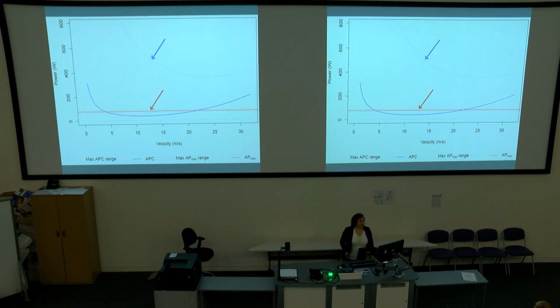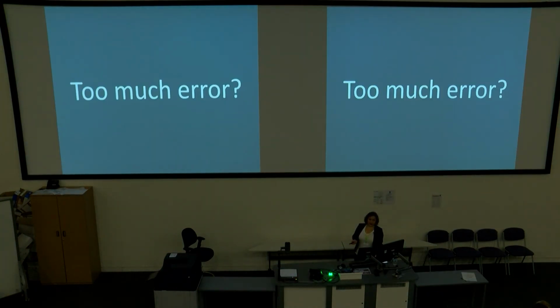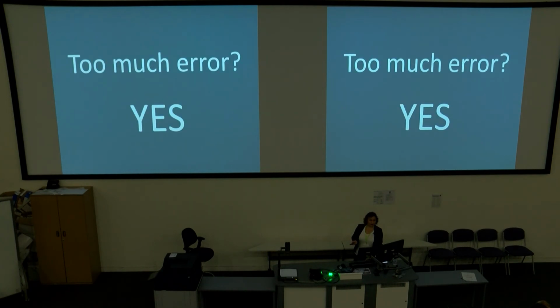Nice and simple. Which, however, is actually quite unfortunate, because these things have so much potential to say things about flight style. It's just such a shame that the error margin is so large. So I guess, back to my question from earlier, is there too much error? Yes, just yes. There is way too much error associated with calculating an APC using regression equations.